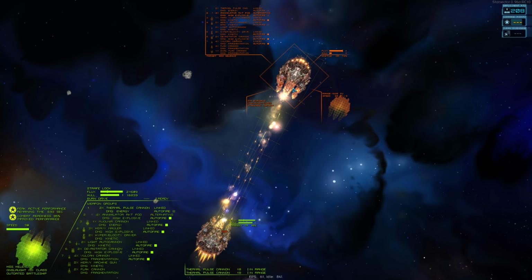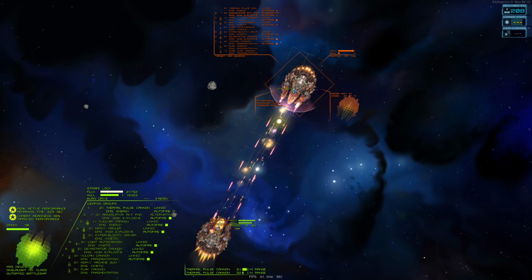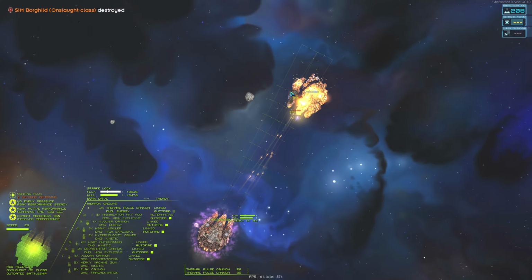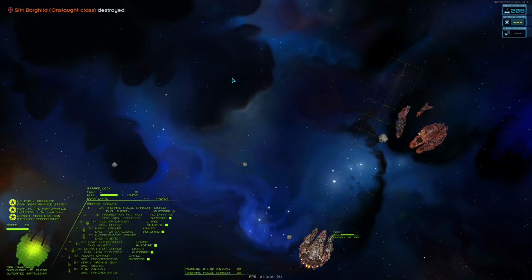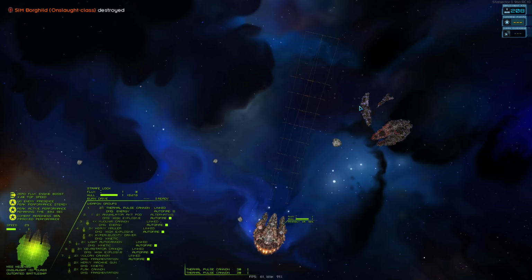Go. I'll let our Mjolnir do its job. There we go. So, one-on-one, we took about a quarter of our health. But that's not bad. Normally, you'd be in a formation and wouldn't want to just take this thing head-on. But you can.